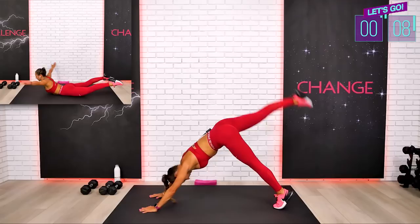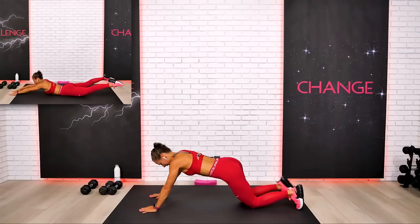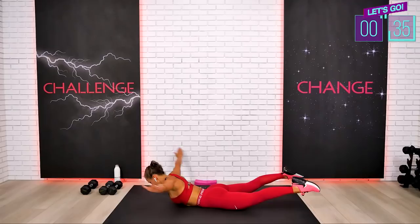This is it, last one. Come on down, team, on your belly. Your leg lift is totally optional, my friends. Begin your work. Activate your legs, especially if you're lifting those. I want to see those knees long and extended, guys.